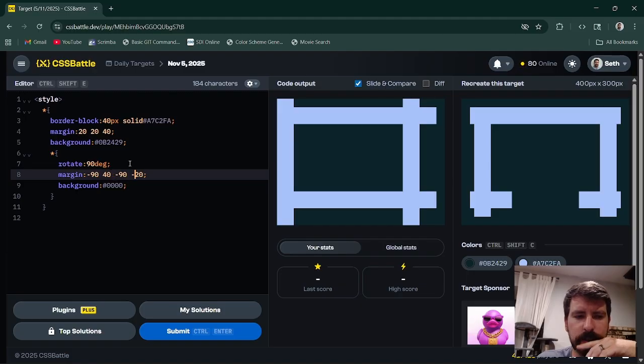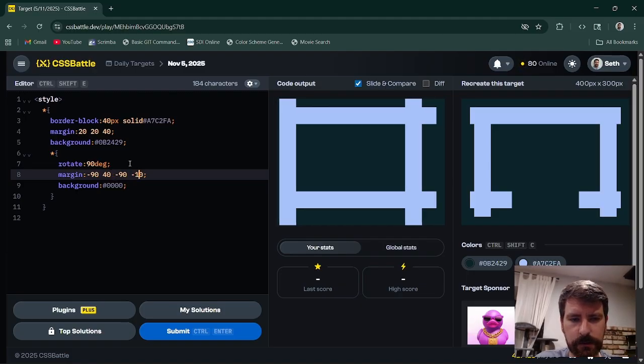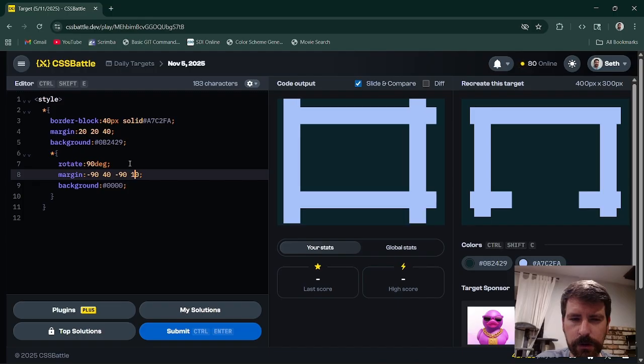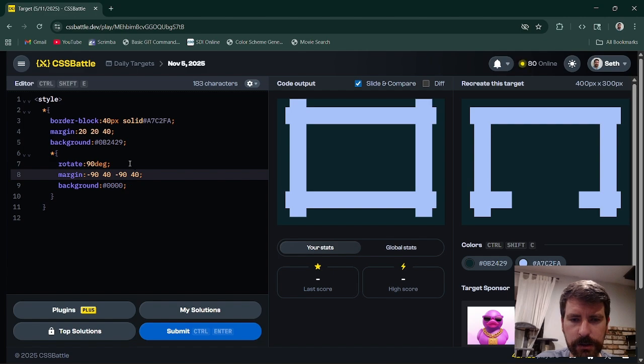All right, let's just see. Negative 10. Okay, it's shifting that way. So margin isn't rotating, and it's shifting it on two axes.